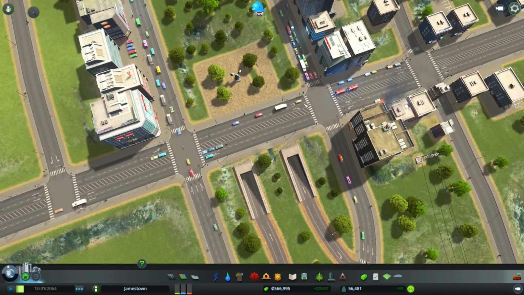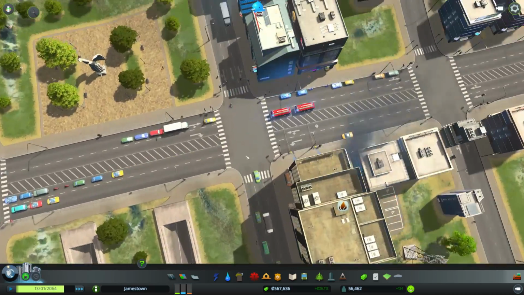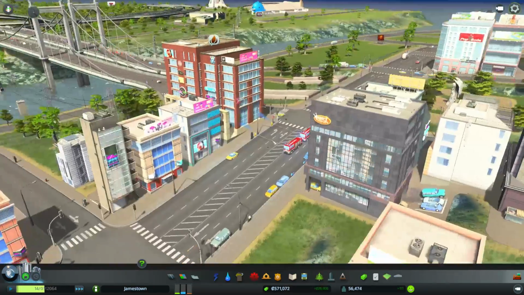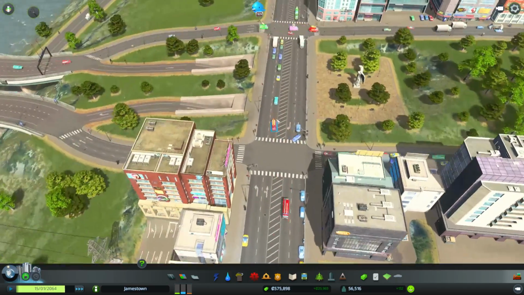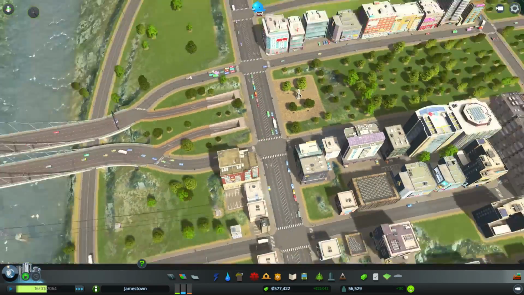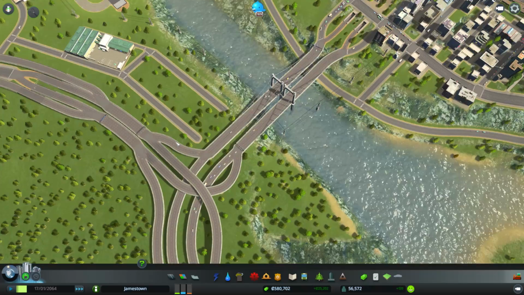Oh, it's because there's a fire, that's why. I hate when the fire trucks do that. You could pull over into the middle lane. I get this is a modded road, but it'd be cool if you could somehow pull into the unused lane. Yeah, everyone's doing U-turns because the fire trucks are in the way. Which is alright, that's fine.